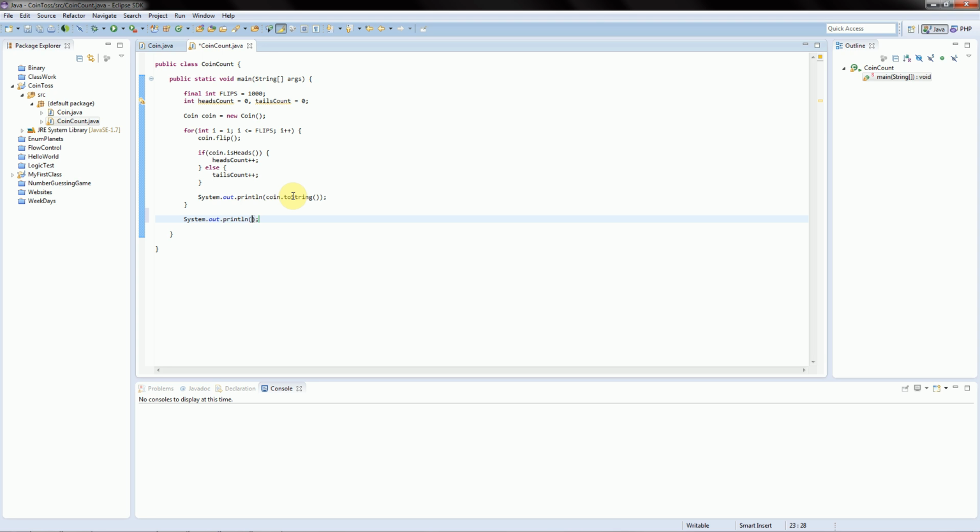And I'll put something like, let me just separate this from the rest of our output above, I'll say the number of flips, number of heads, and number of tails.